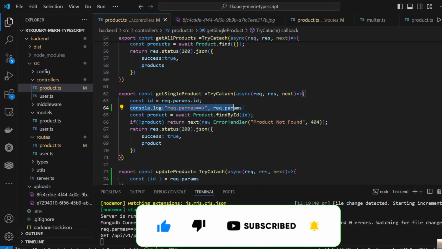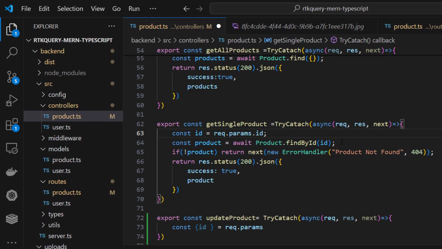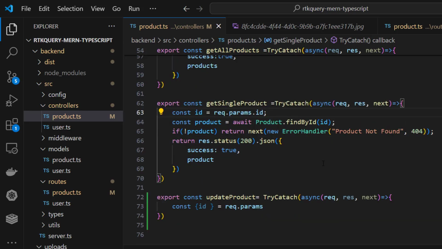I'm deleting it. So you need to understand three things very clearly, and that is request body, request params, and request query.